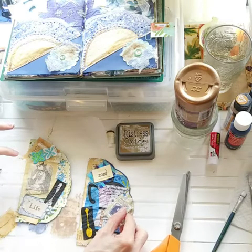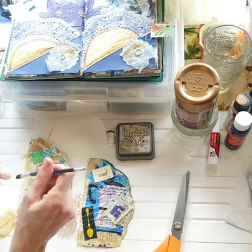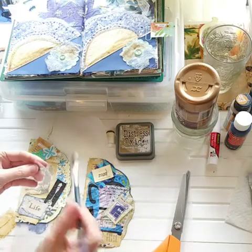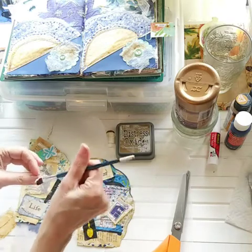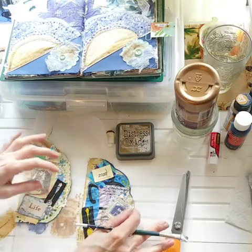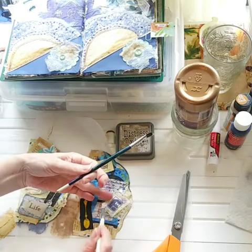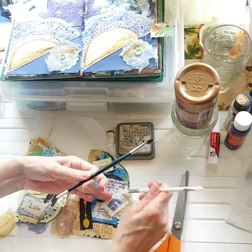So, all right, let's come over here. All right, let's take a look at this now. It seems like I will need to. Let's see how this is going to work. All right, I'm just going to try to come in. Oh, this is going to be on the edge. I can pick it up enough off of this brush, so I'm just going to do the corners. Let's see if I can get away with just the corners. All right, lay that over the stamp. Okay, so this is going to dry clear. So the next time I show you, you should be able to just see the beautiful sparkly.